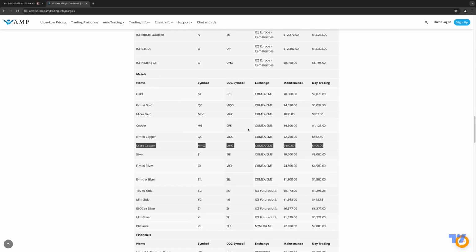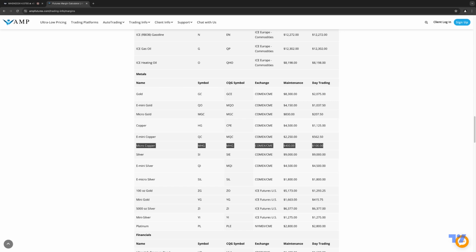The three things that I want to point out that are important. The symbol column is going to represent the exchange symbol. Now, this is okay because the CQG symbol is identical to the exchange symbol. But CQG symbol abbreviations can be slightly different than the exchange symbol. Why this is important is that whenever you're going to add a CQG symbol in your TradingView platform, you need to understand what the CQG symbol abbreviation is in order to add the appropriate symbol for order routing in TradingView with AMP Futures.